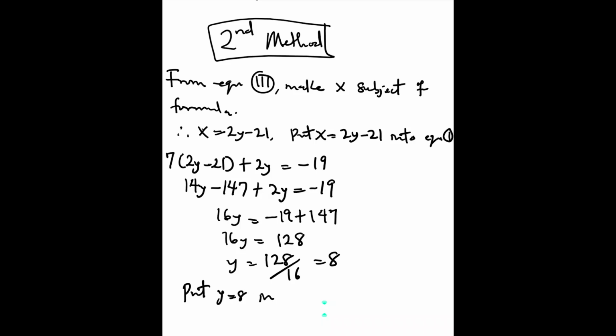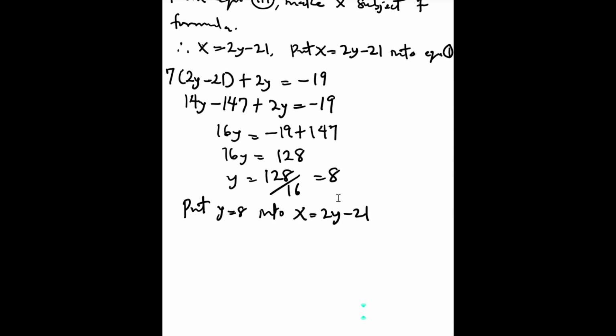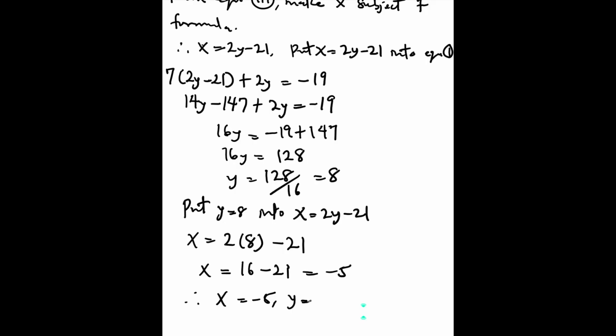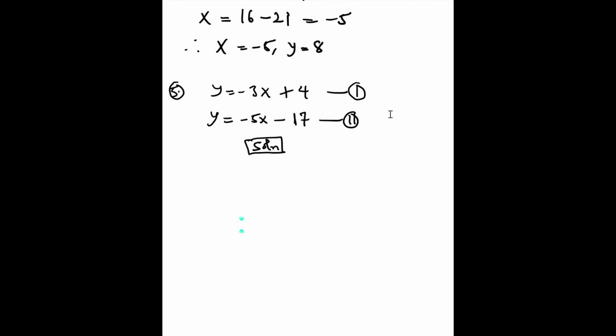Okay, so if we put y equals 8 into x equals 2y minus 21, we should get x equals 2 into 8 minus 21. Okay, so that will be x equals 2 times 8 is 16. 16 minus 21 is equal to minus 5, and we still get that x is equal to minus 5 and y equals 8. So we can see that the answer is right, because that was the answer we got for the first one, using y as the subject of formula. So I believe our answer is correct now.